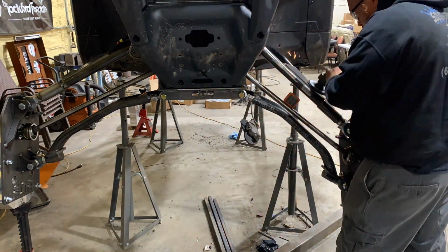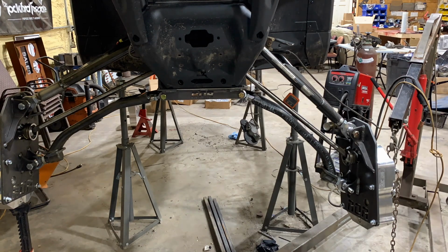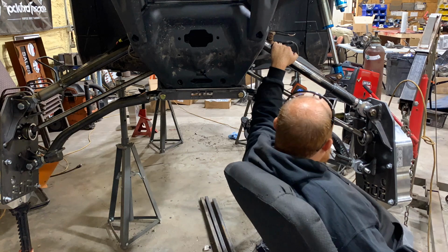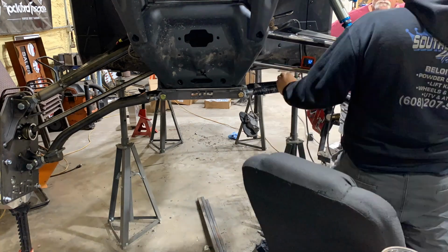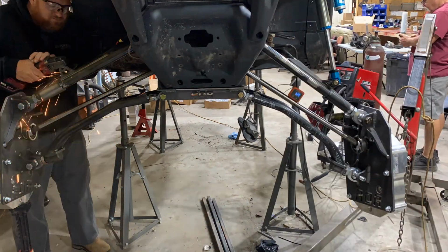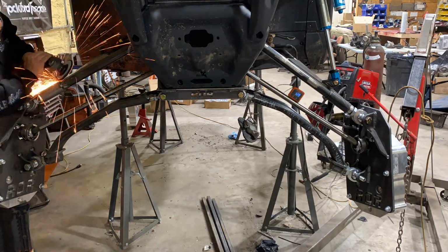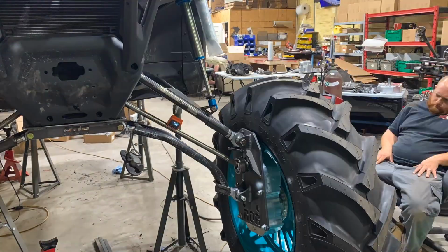Here we're finishing up the front. Probably made 5 different sets of shock mounts in the upper portion of the frame. Just couldn't get something that I liked the way it looked and I liked the way that it functioned. Took a couple tries, a lot of thoughts and processes going through my mind. And then once we got what we liked, ran a couple cycles on it to see if it's everything we hoped for, and it was. So we're prepping the other side and getting ready to make the final mounts for it and get the front end torn apart to go to powder coat as well.